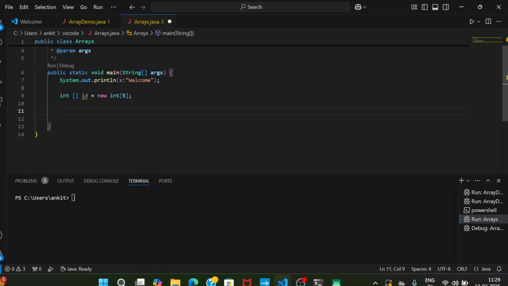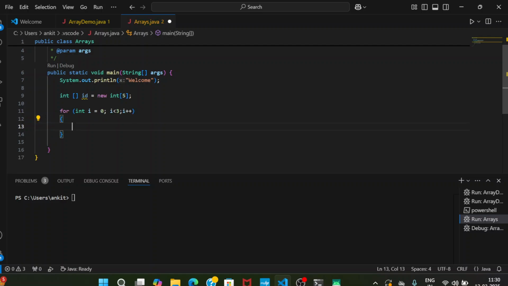Now we use a for loop to initialize this array. So for i equal to 0, i less than 3. So if you remember, the index always starts with the 0 position.